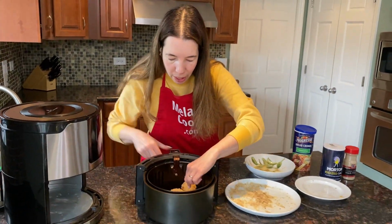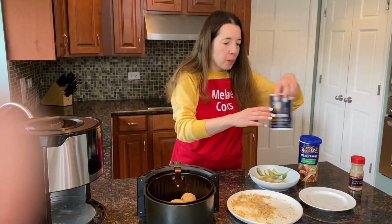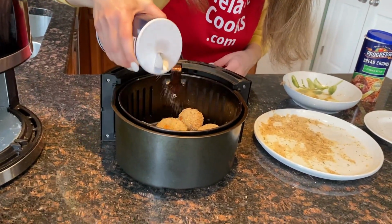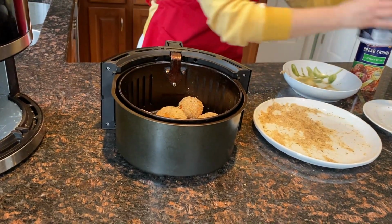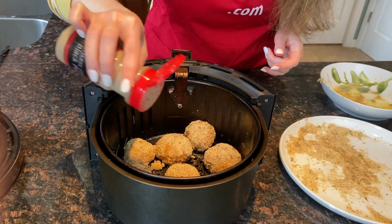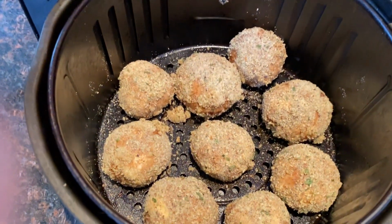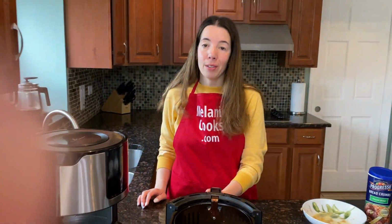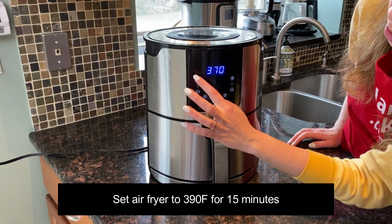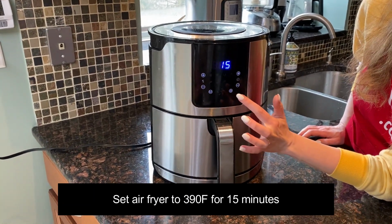So now just make sure that the mushrooms are in a single layer, and then sprinkle them with salt and pepper or any additional seasonings you'd like. And now let's put the air fryer basket in the air fryer. And now I'm going to set the temperature to 390 degrees Fahrenheit, and I will set the time to 15 minutes.